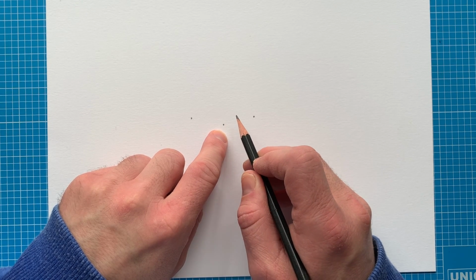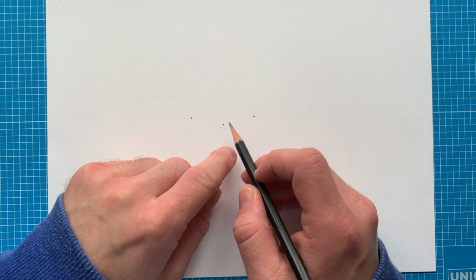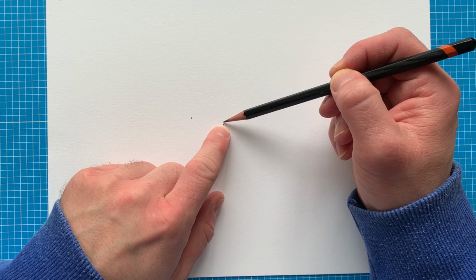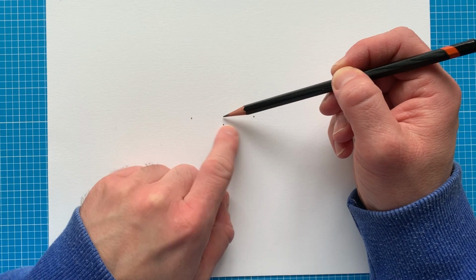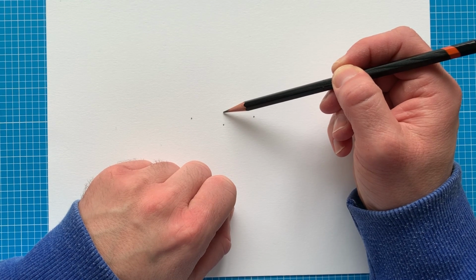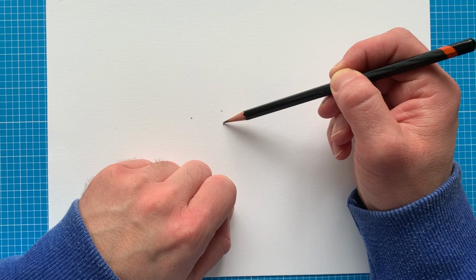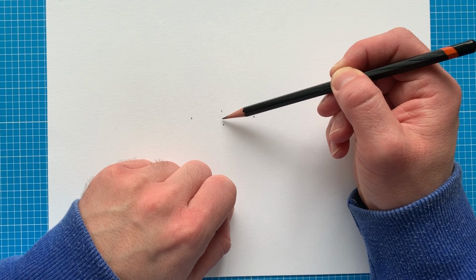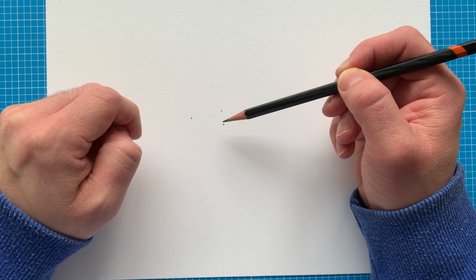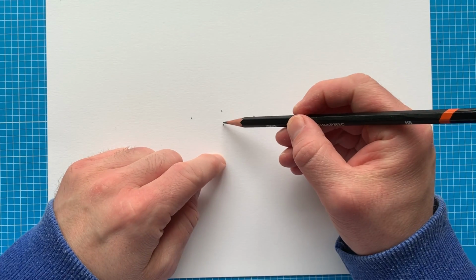Now, as you know, squares have 4 corners. We've drawn 3 so far. The 4th and final corner is going to be the one that's furthest away from us on the base. So we're going to keep in line with this, go up past the line where these 2 dots would join, and go a little bit higher, and we're going to go to the left just a little bit, just there. Now it's important not to make this gap too big. The bigger this gap is, the more it will look like you're looking directly down onto the cube. If you want to be looking at the cube from the side, you want these 2 corners to be quite close.